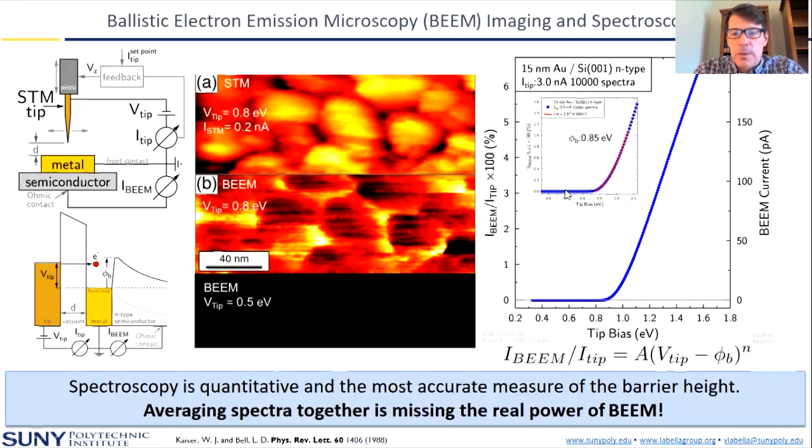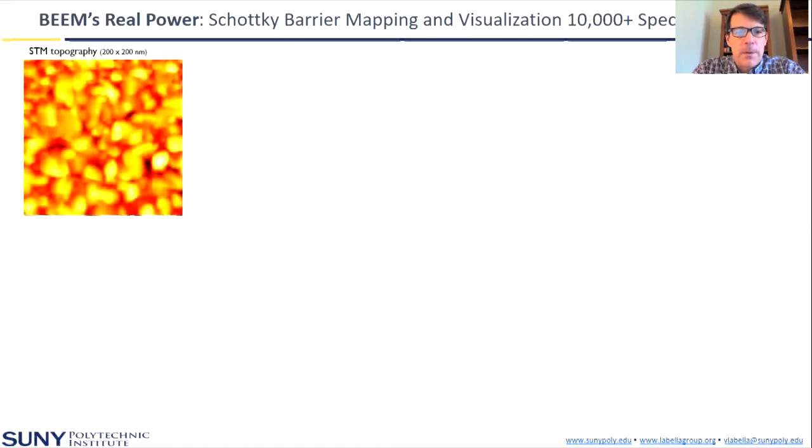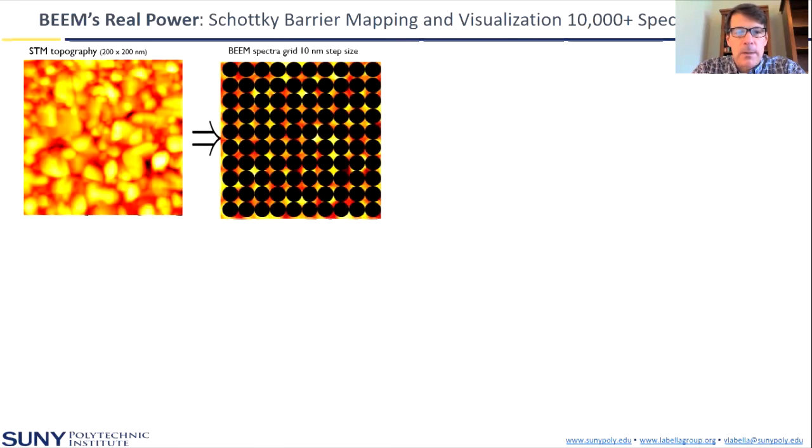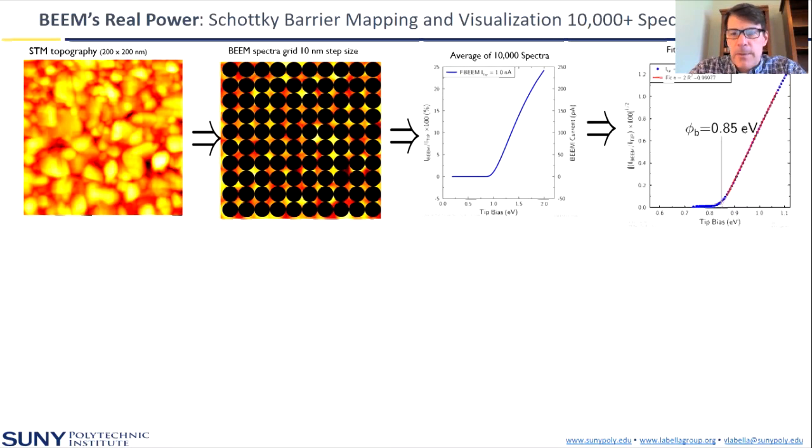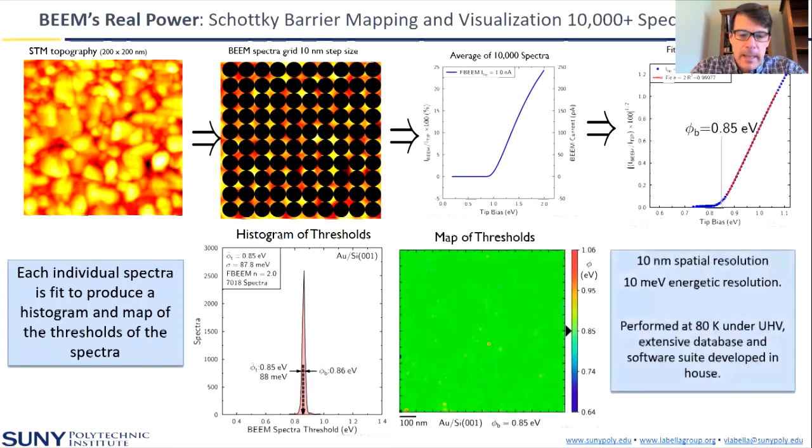So that's imaging. You can also do spectroscopy, where you sit at one point and you average a bunch of spectra together. You just ramp the bias up and you average them together, and you can fit it to what's known as the Bell and Kaiser model to get the barrier height. So it's a very accurate measure of the Schottky barrier height. Our group goes one step further, where we actually do spectra mapping. We'll take 10 to 100 thousands of spectra on a grid over a surface to extract the barrier height, and then provide a map of that. Typically we'll take a grid, we'll step it every, say, 1 to 5 to 10 nanometers over a desired area. We can average all those spectra into one spectrum, fit it, and get the barrier height, or we can go back and fit each one and then plot a map.